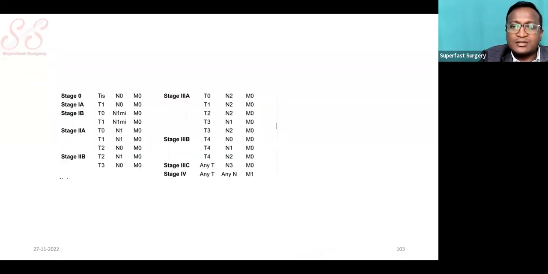All those cancers I'll be telling, and the tricks and the analogy and the comparison I'll be telling during my class. The staging group of which other cancer is similar to breast cancer? CA stomach and CA breast, you will find similar classification of this anatomical staging group. Which organ has stage 2 better than stage 1? Usually what happens, stage 1 is better, 2 is bad, 3 is worse, 4 is worst. So in which case does the higher stage have better prognosis?